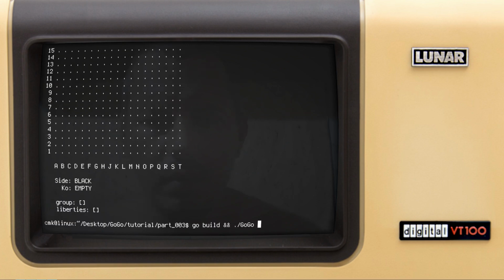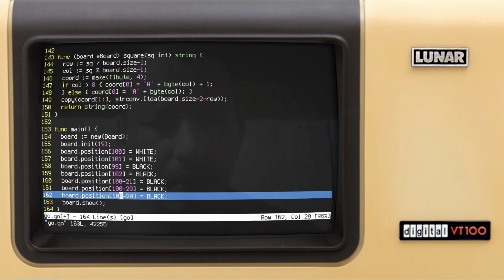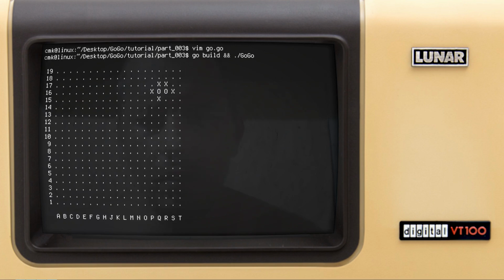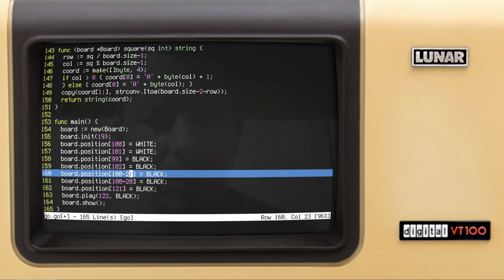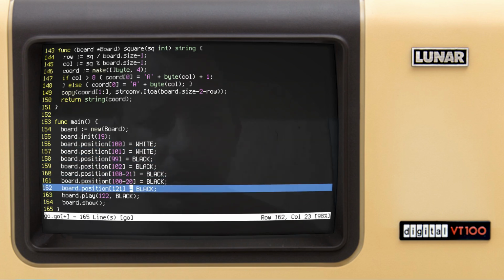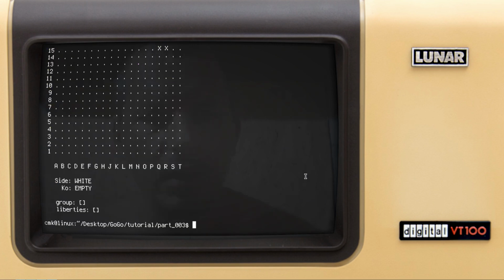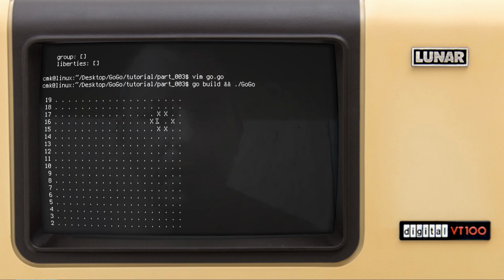Okay. Now 121. Okay, and 122 would be done via the play routine. So board.play and 122 color black. So these, we just set up the board position regardless of side to move, and here we do play a move, and it should now capture, and indeed it captures the group. Well, obviously, to make sure that the code is bug free, we need to create more complicated positions and make sure that all of them are being handled properly.